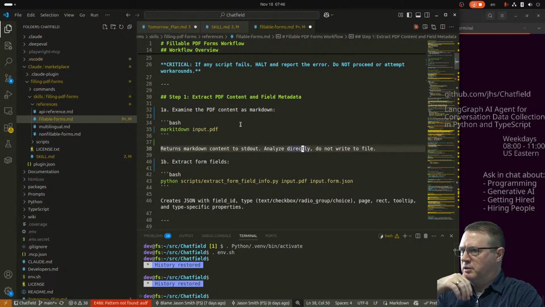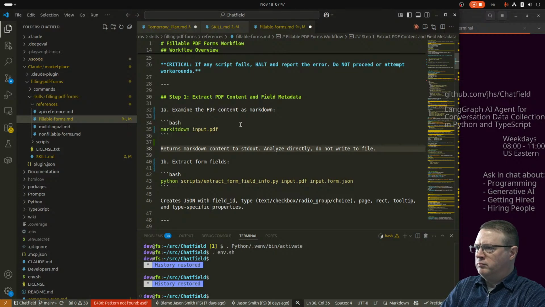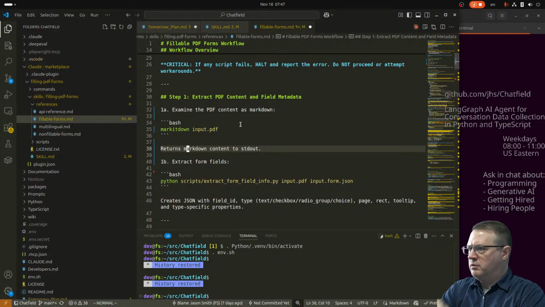Analyze directly. Analyze directly. Do not write to file. Returns markdown to standard out. Okay.